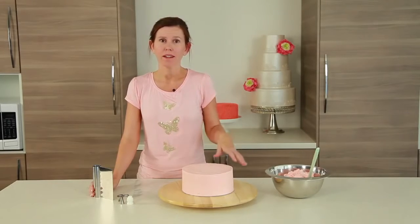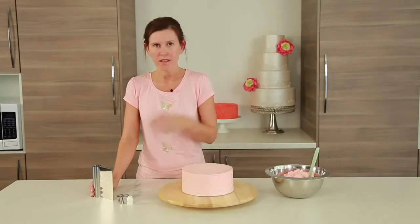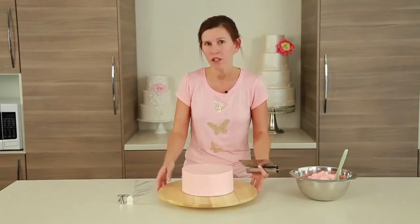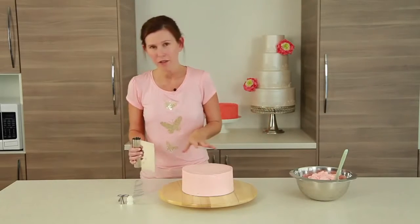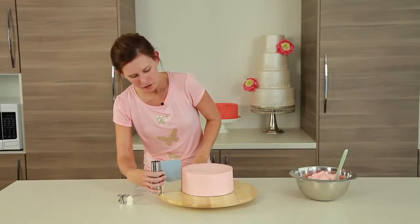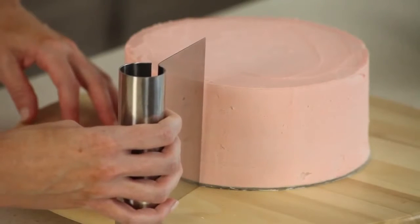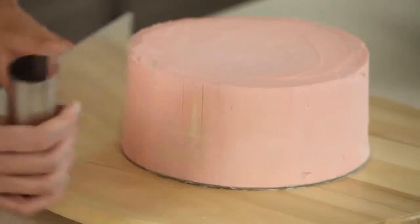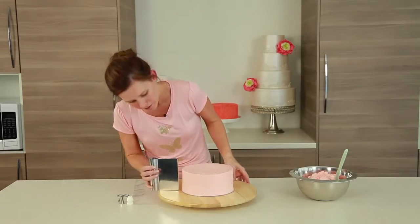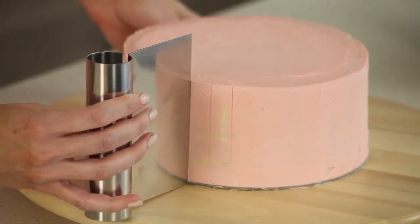I want to show you some tips and tricks for how to make the ruffle cake really easy and simple. One of them is working out how big to make each ruffle and making sure they're all perfect. I use a spatula to mark out the cake — that's the first thing we're going to do. We've got a nice solid coat on the cake so we can't see any crumbs. We're going to rest the spatula level, give a little indent, then come along about the same size as the ruffle and make another mark, following that all the way around — about a centimeter or half an inch — keeping them all fairly consistent in size.